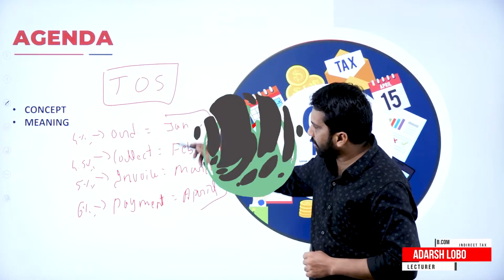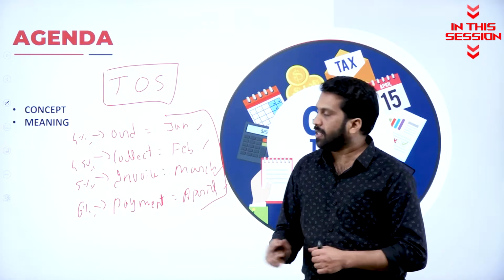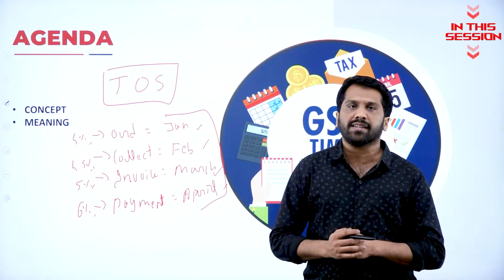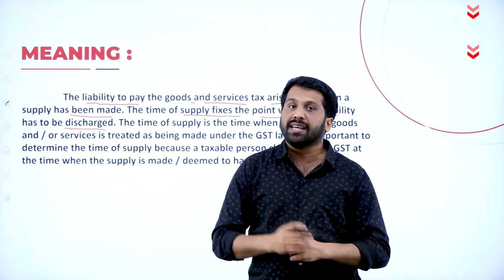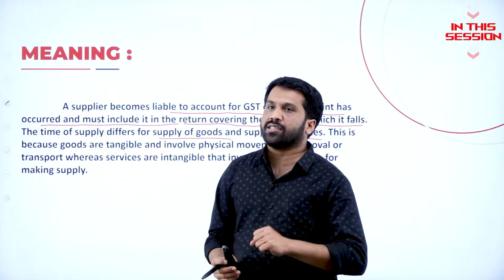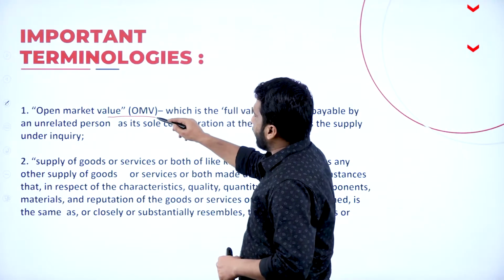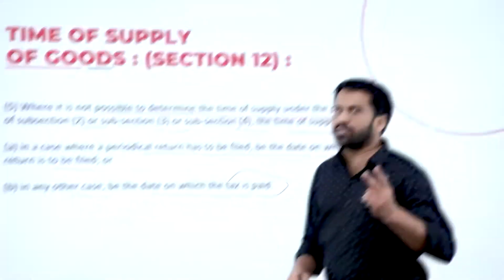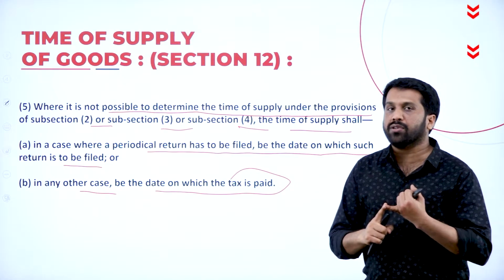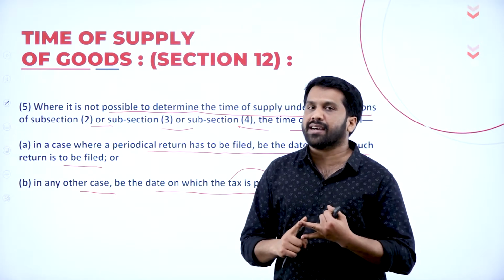If you understand this time of supply, you will understand what date the percentage has to be considered. Once the goods are transferred from one person to another person, then the time of supply will commence. There is a different kind of time of supply in case of goods and in case of services. Open market value. First one is what? OMV. These are all your theory questions. Two things are there. One is normally when you are usually paid tax. That is the one. And second one, when the returns are made.